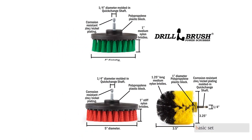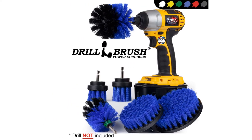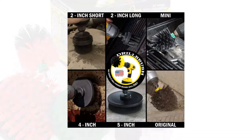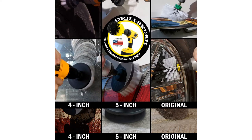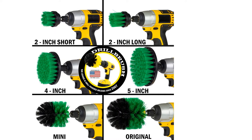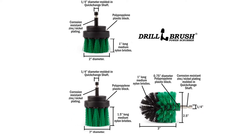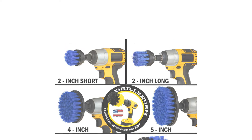This is a solid basic set of drill brushes, but for professional-level or extended use it is limited, because each piece varies in both shape and texture — it's possible you won't find the shape you want in the texture you need. Further, Drill Brush Incorporated doesn't include an extension or quick-change adapter with this set. Most other high-scoring products have this in the package, and it gives you more options for changing shapes mid-task and getting into hard-to-reach crevices. Any standard one-quarter-inch drive bit extender will do the job, but we wish it were included.